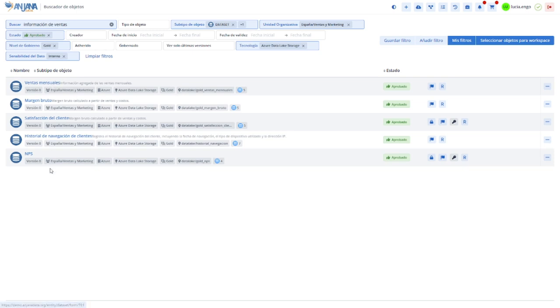Returning to the search, we have found different datasets that have elements that may interest us. And notice that each one is in approved status. Since we filtered by approved status, this is logical to happen like that. What is the asset governance process? How do assets come to be approved and verified?